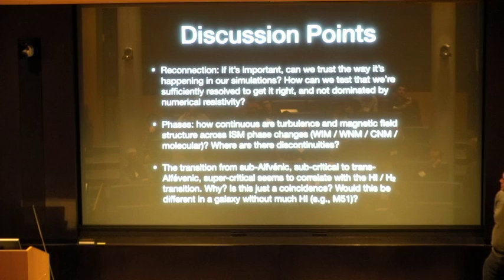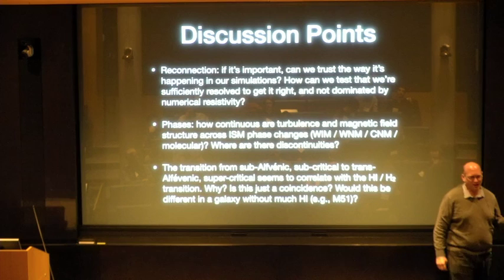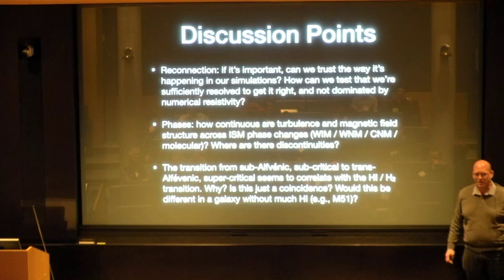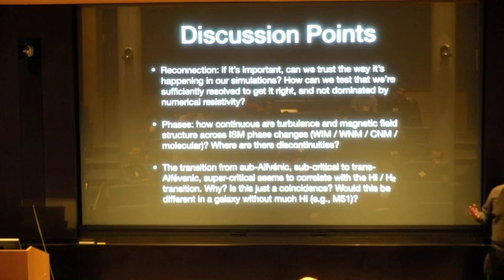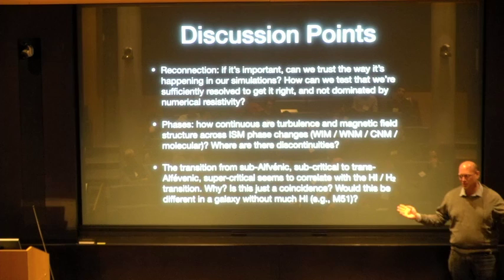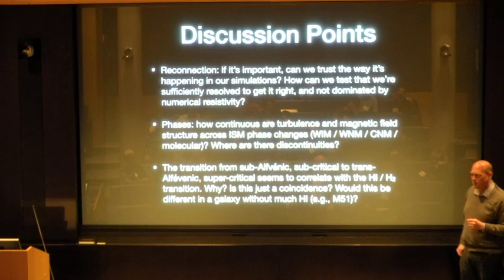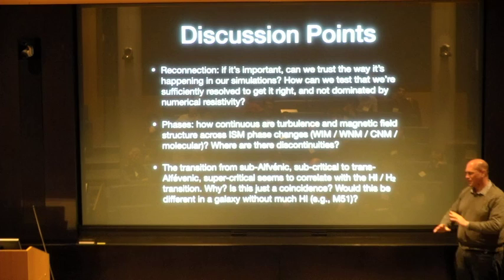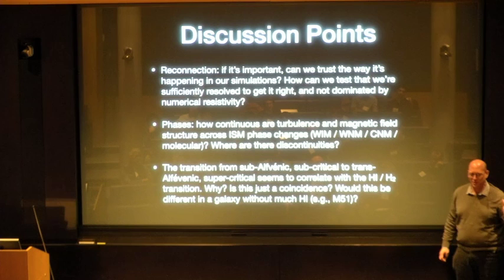Okay, well, so fine, we can bring in the second question here, which is somewhat related: to what extent should we think of the transitions between warm ionized, warm neutral, cold neutral, and molecular as places where there are physical discontinuities, where, say, the Alfvén Mach number or the structure of the turbulence changes, and to what extent are magnetic field lines and turbulent structures just going across these discontinuities with no physical changes in, say, the turbulent structure? So, for example, suppose I had real 3D data, I knew the 3D velocity pattern. Would I see a difference in, say, the power spectrum of the turbulence in WNM versus CNM?